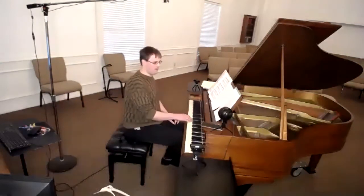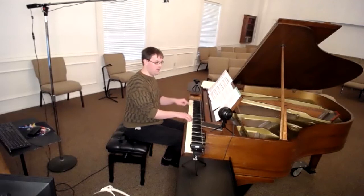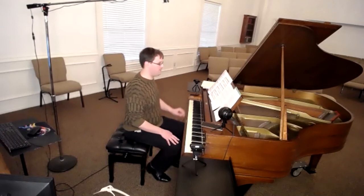Though if you want to talk about a specific shape, the right hand on those triplets is doing what we would call an over shape. Over, across, which over is basically the fingers walking in and up. So in and up, in and up. And it creates that over that we talked a little bit about earlier. So that's what's happening there.